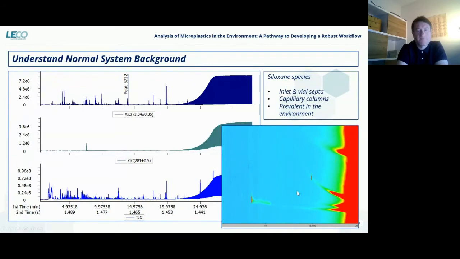And one of the reasons why GC×GC is very important is not only to separate analytes from analytes and from sample matrix, but also to separate them away from the system contamination. And when we're looking at doing non-target screening in particular, or trying to separate and identify tricky species which are co-eluting with others, removal via GC separation is important. I don't have time to discuss it all today, and I don't want to go into a typical manufacturer's talk, but I'd be very happy if people would like to find out more. But the key message here is it's a way of generating cleaner peaks, cleaner mass spectra, and therefore allows you to have a high level of confidence in terms of your identification capability.